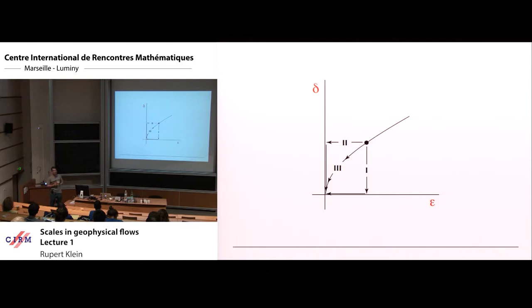Now, distinguished limits are a generalization of that, because you allow yourself not to only go along straight lines, but to go along predefined curves into the origin, and then basically do expansions in the remaining parameter along that curve. That's a different way, more mathematically, of looking at distinguished limits.